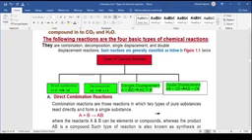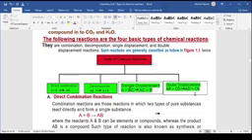Under this category of reactions, a single substance will be displaced by a more active single substance, maybe metal or non-metal, depending on the type of substance which is reacting. Therefore, A is more active than, for example, B. Therefore, A is displacing B, forming AC plus B, because B is less active than A.